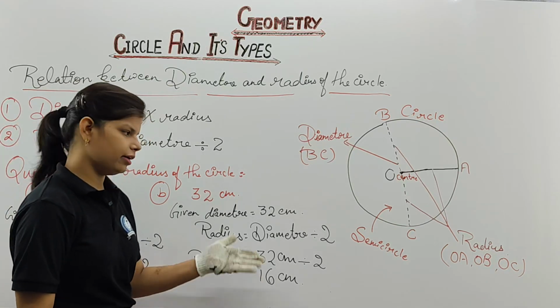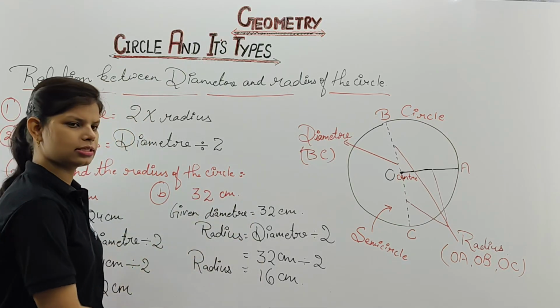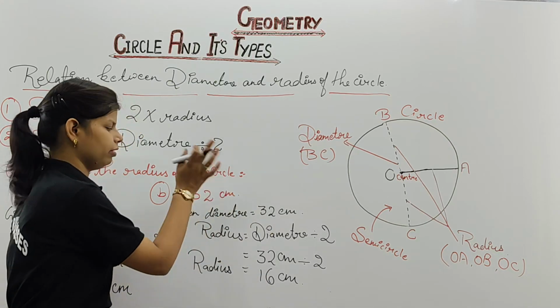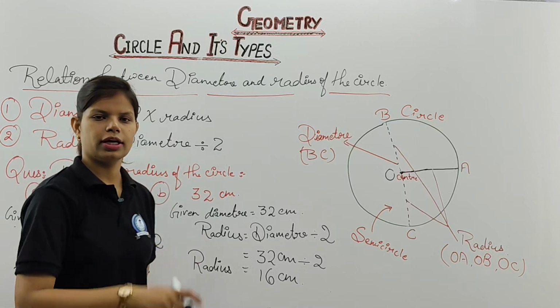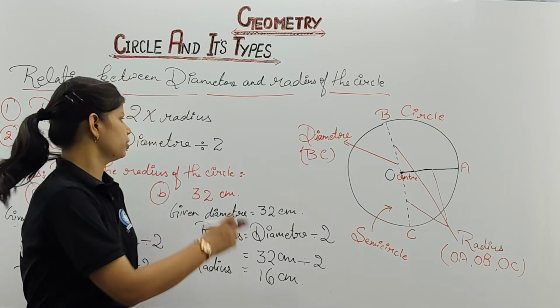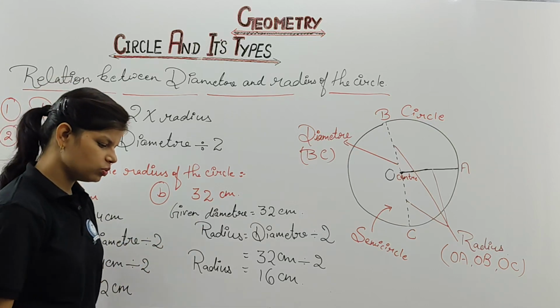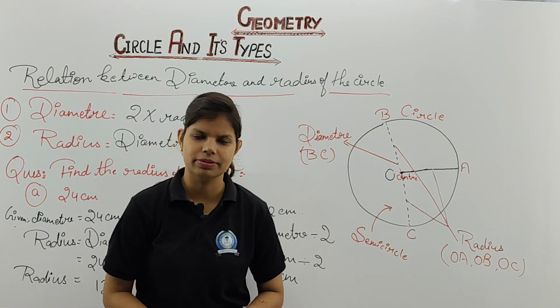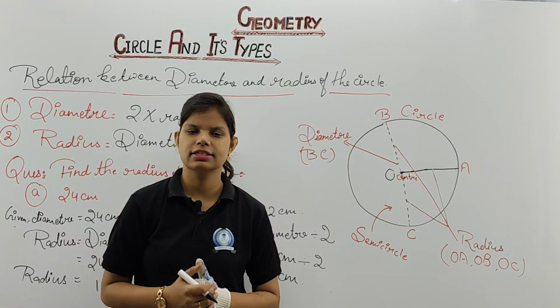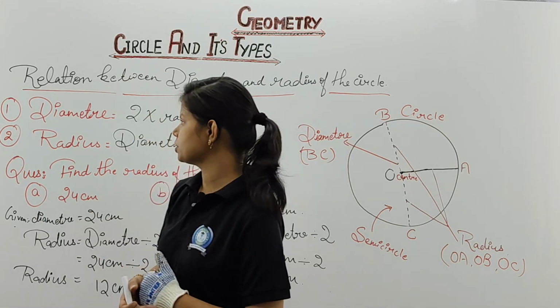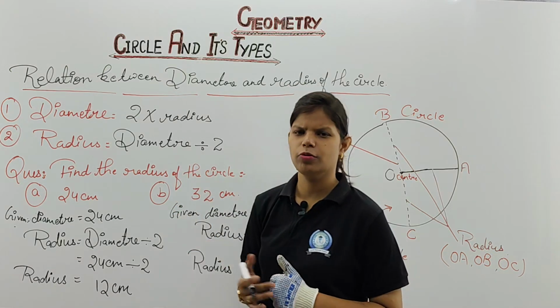That from here only you can identify. Directly also you can find if diameter is 32, radius will be 16. If radius is 16, diameter will be 32. They both are the reciprocal of each other as per the formulas given over here. Clear, children? So these all are the things which we are going to cover as per your syllabus. Basically these things are asked in geometry, and I think this is the last. Afterwards we'll have the discussions on numericals. Only this type of numericals is asked.